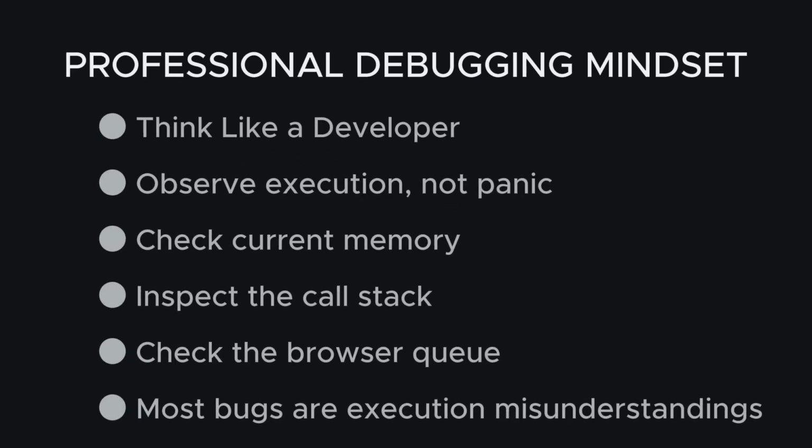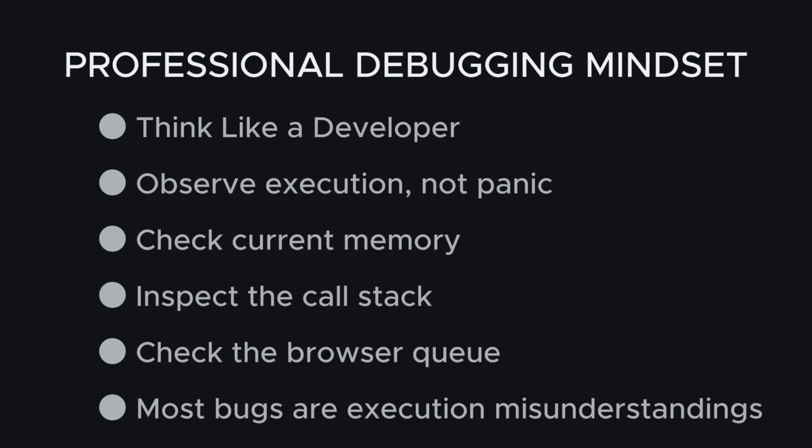Let's talk like real developers now. When something breaks in JavaScript, professionals don't panic. They observe execution. They ask 3 questions. 1, what is currently in memory? 2, what is in the call stack? 3, what is waiting in the browser queue? Most bugs are not JavaScript bugs. They are execution misunderstandings. That's why DevTools is your most powerful skill, not syntax.